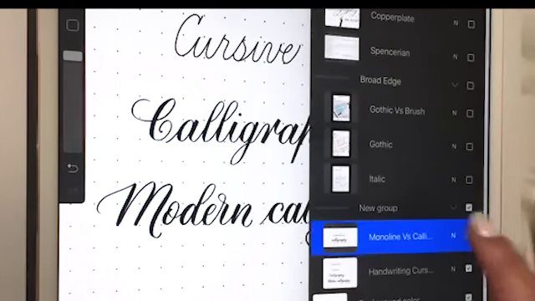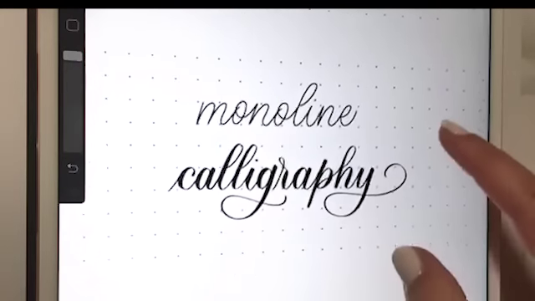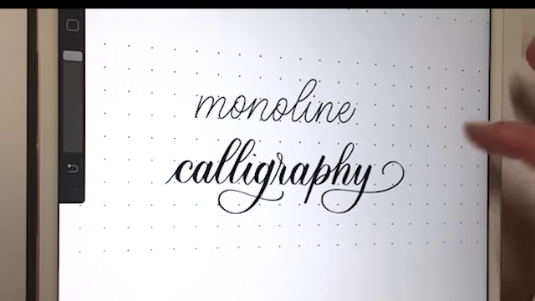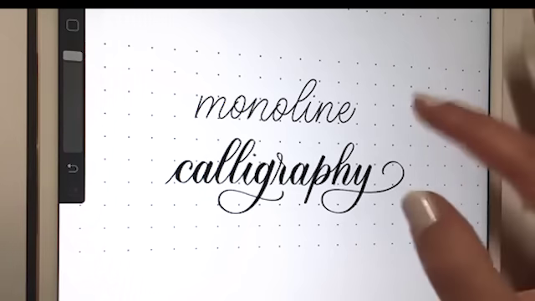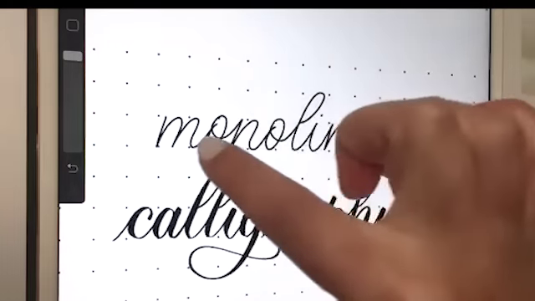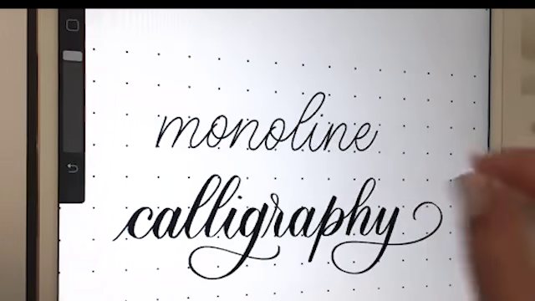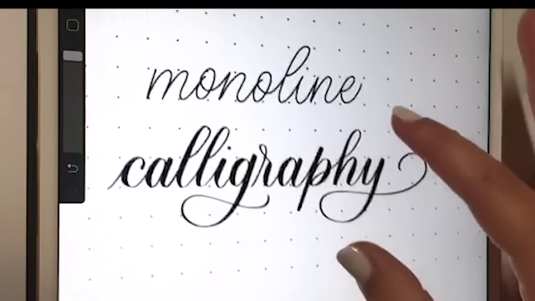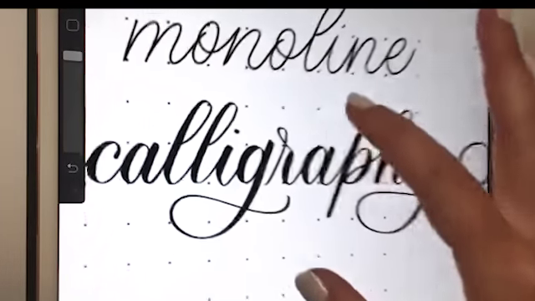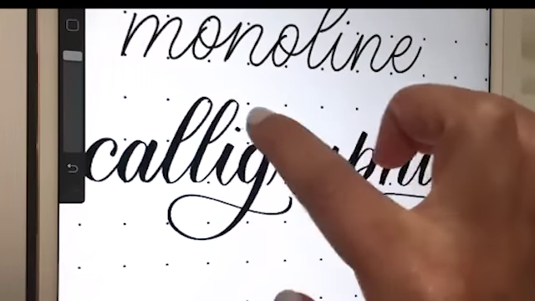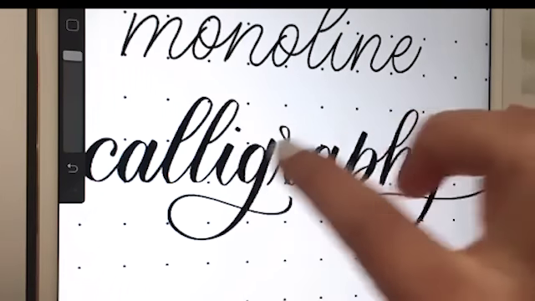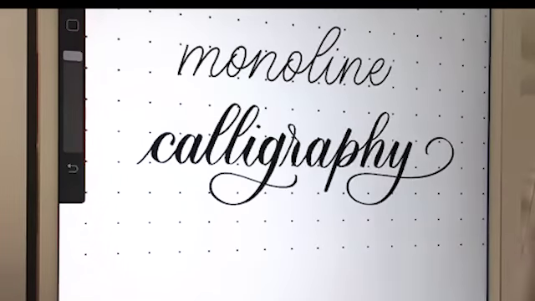I'm going to show this image down here. The top word is monoline and the bottom word is calligraphy, and they are each written in the style of the word. In monoline, you can see that the weight of all of the strokes is the same width. No matter where you look, the thickness of the line is the same. But in calligraphy, there are parts where the lines are thin, like the right side of the L, and parts where the lines are thick, like the left side of the L or this part of the I. And so that is one of the main characteristics: there's a contrast between thick and thin strokes.